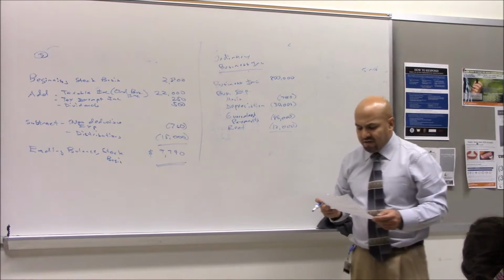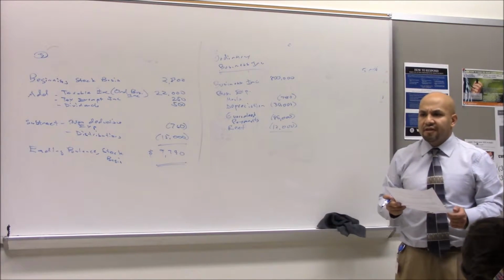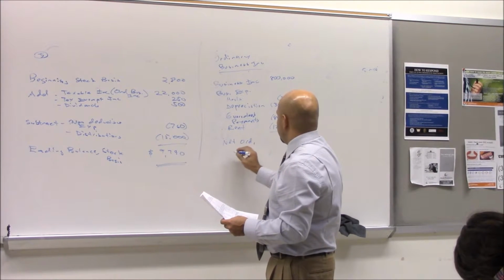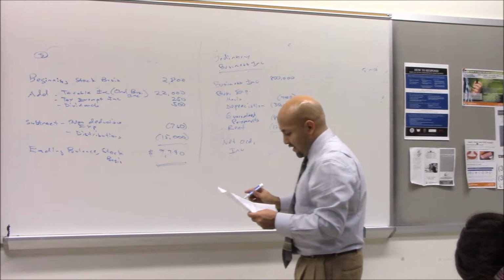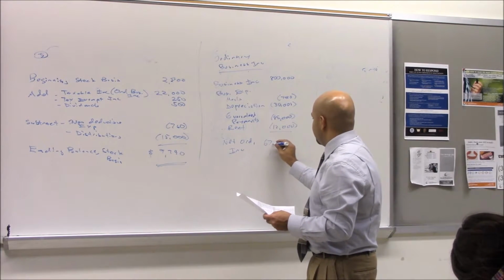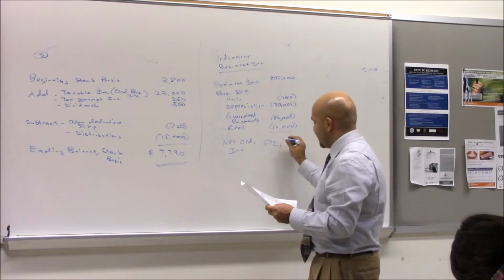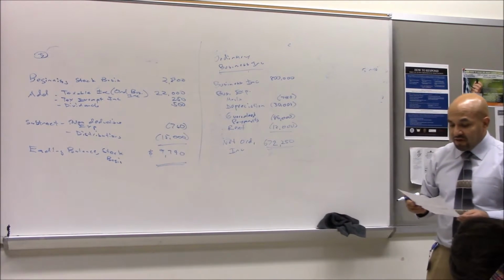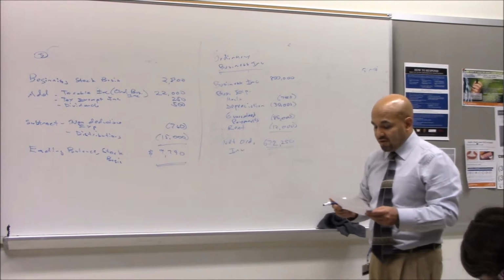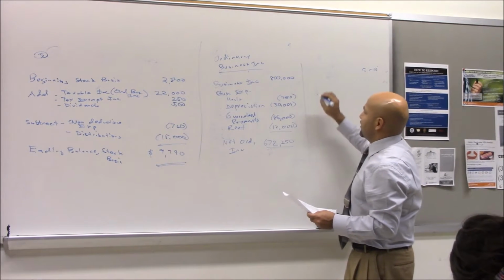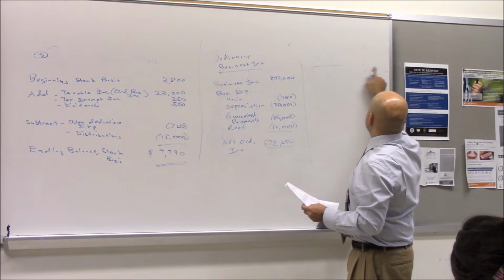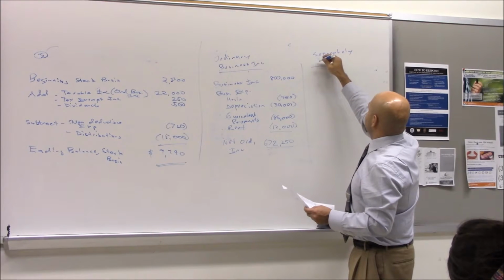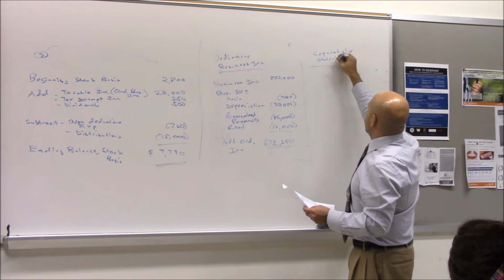Do we have any other non-separately stated items? That's it. So the net ordinary income, if my math is correct, I got 672,250. So that's number 1. Again, that's your step number 1, non-separately stated income, or non-separately stated items. Step number 2, now we have to list the separately stated items.